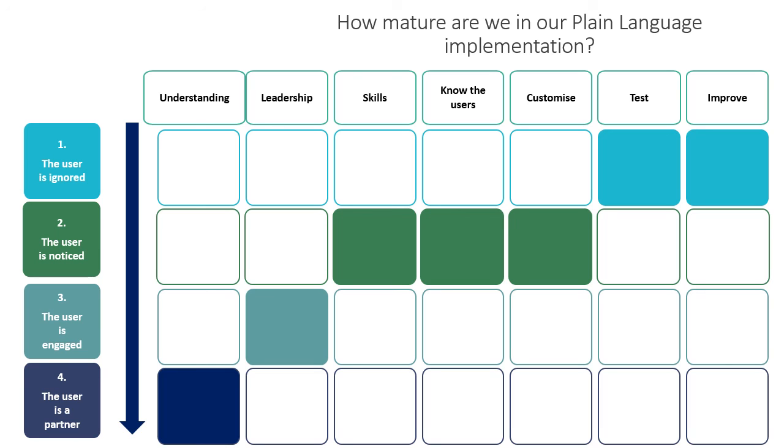All that remains is then to add up the scores and map them on the maturity model as you see in this slide. The maturity map shows you the maturity levels for each key aspect. It also shows you the areas where the organization is doing well, like here, in understanding it's doing well, and the areas that need to be prioritized and improved. And in this example, the worst areas were testing usability and improving communication to make it more useful for users.